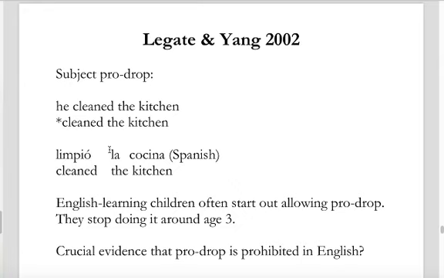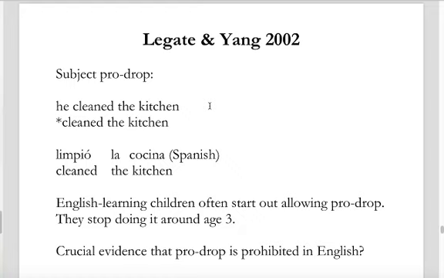So that's subject prodrop. Now, if we're going to end up with the correct English and Spanish grammars as English and Spanish learning infants, then me growing up in Boston, Massachusetts is going to have to learn somehow that we don't do this. And my friend Loriani growing up in Puerto Rico is going to have to learn that we do this, right?